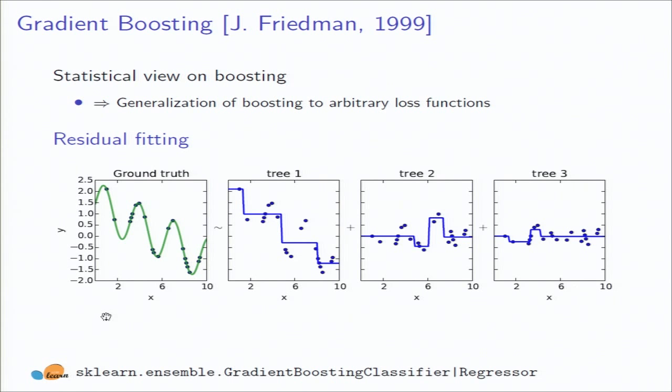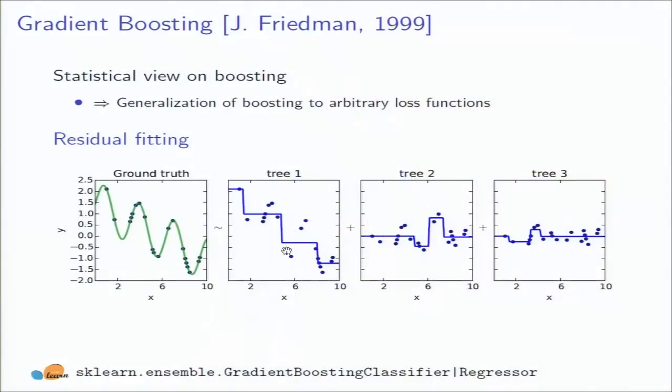The intuition that I would like you to take away from this is basically residual fitting. It's a very simple thing actually. So again, we start from the left. On the left I show you the ground truth. This is a regression problem instead of a classification problem as we had before. We have one feature X and a continuous response Y. You can think of this as the box office of your favorite movie, so this sort of downward trend, and the x-axis is the days after the movie launched.